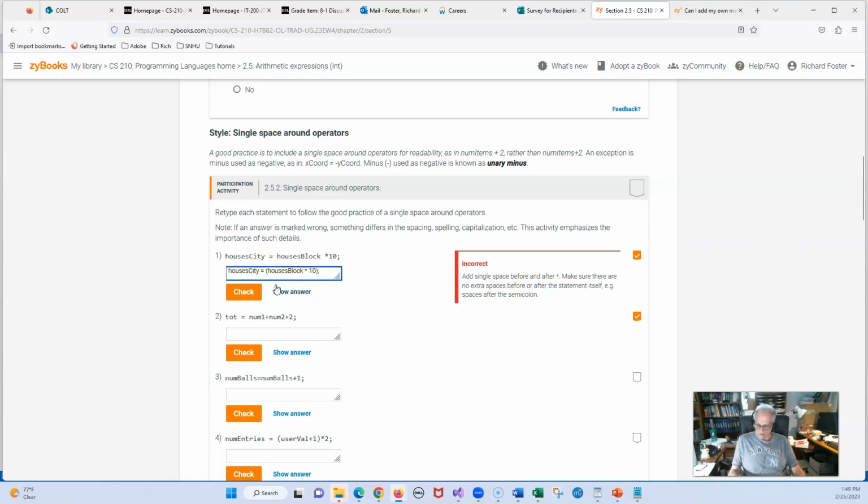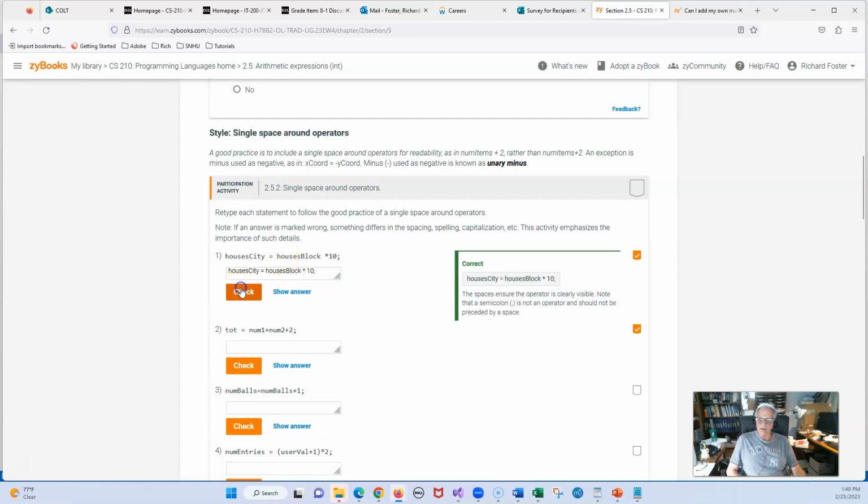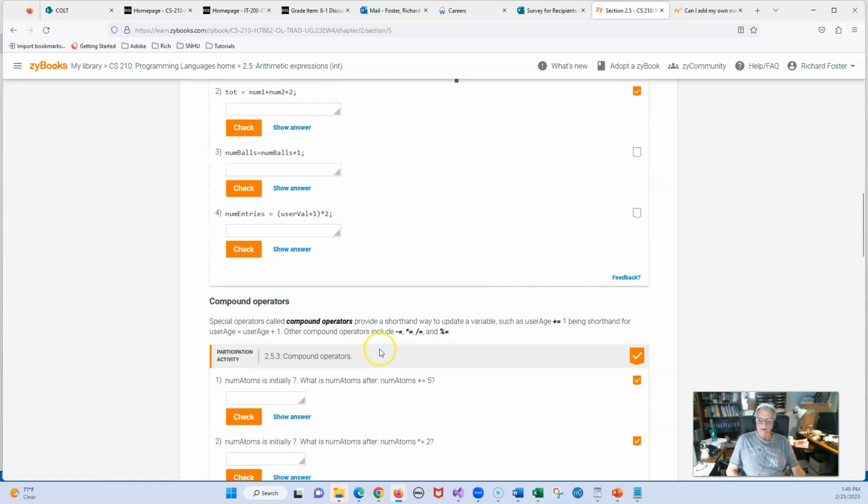So let's go back to this and we'll get rid of the right parentheses, even though it does make sense, and even though the compiler will do just fine. Let's click here and we're good here. So again, we have the same thing. So you're going to want to put a space before and after the plus sign and before and after the plus sign here. So we're going around here.